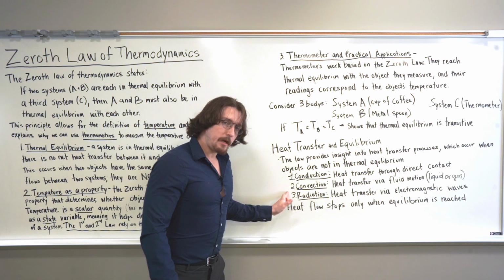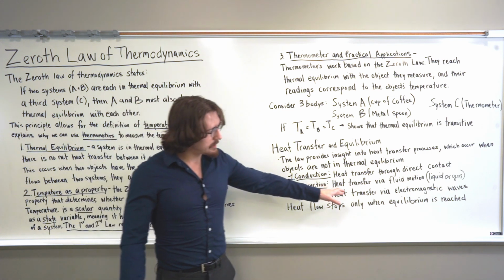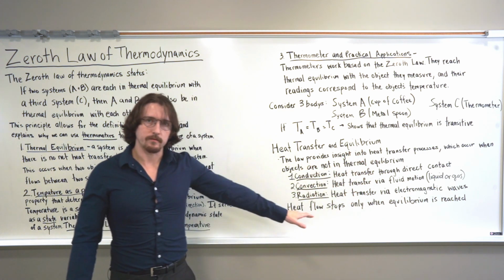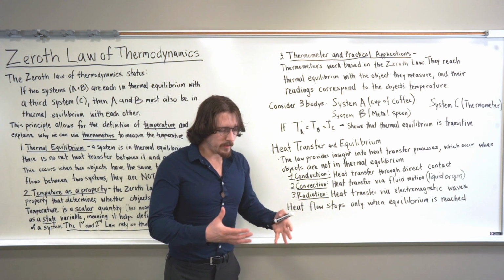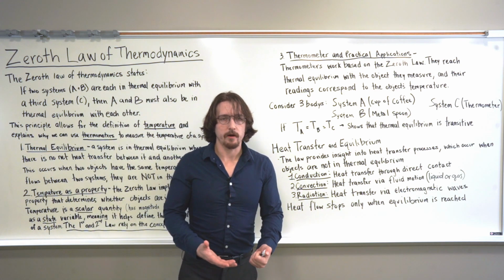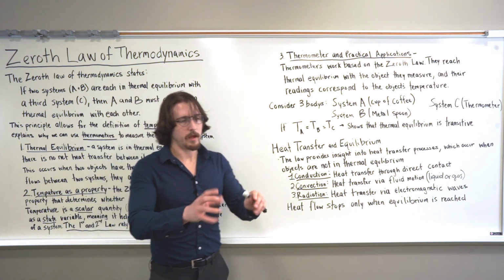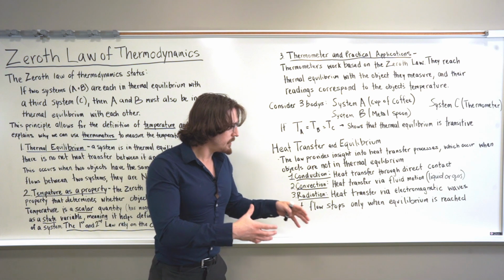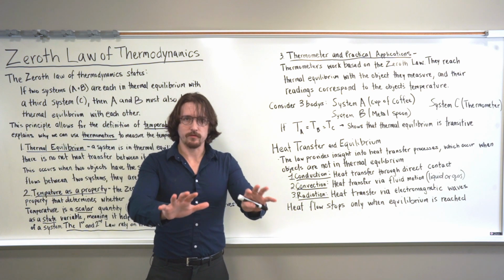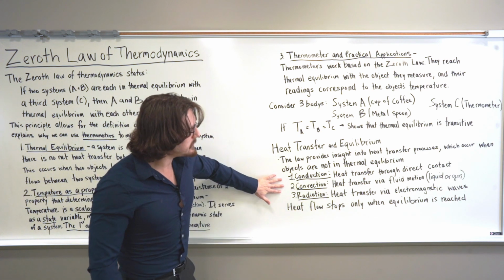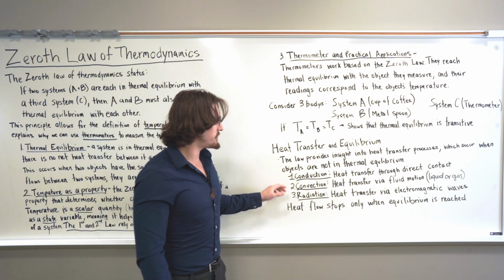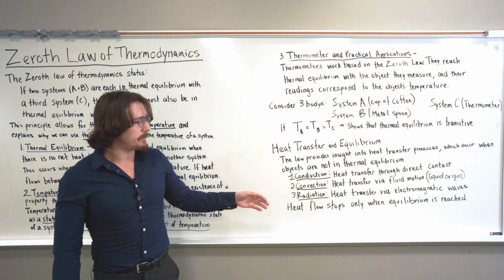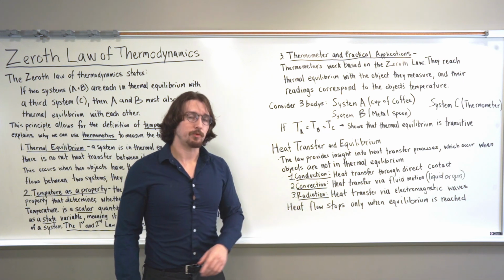Now, radiation is the third one, which is heat transfer via electromagnetic waves. And so continuing with this example of the campfire, the other way that you're getting warm is that there is actually electromagnetic radiation emitted by the fire, and that is also transferring heat to you. So these are three different ways in which heat can be transferred. And it's really important, especially for the MCAT, to be familiar with these and the differences between them.